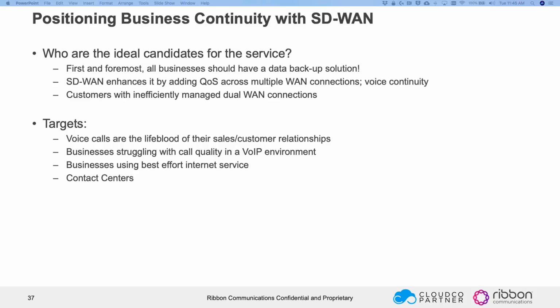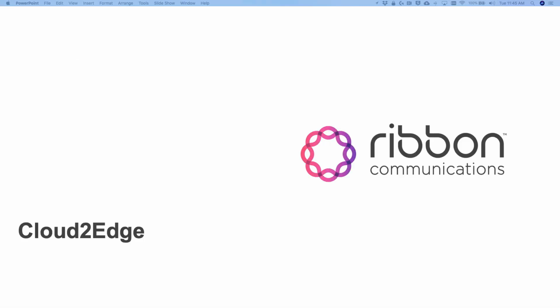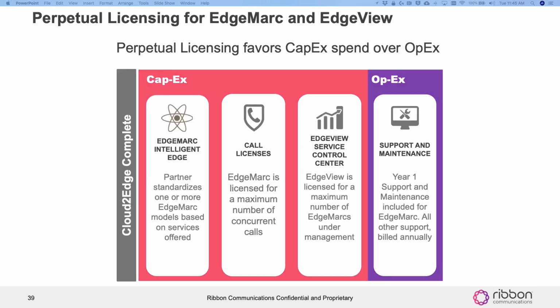And then finally, as we're running slow on time, I want to jump over to the Cloud2Edge component. So as we talked about, the traditional way of buying the network edge orchestration application from us, and pretty much from many service equipment providers and software providers out there, was a CapEx environment. You buy the equipment, you make the investment up front, you buy the management software, you buy the devices, you go through the training process. All those things require you to have a fairly significant capital outlay up front, as you then collect the revenue from your customers over 36 to 48 months.